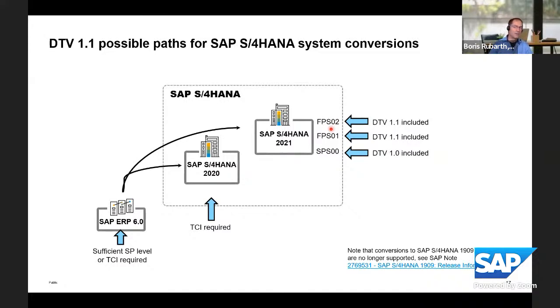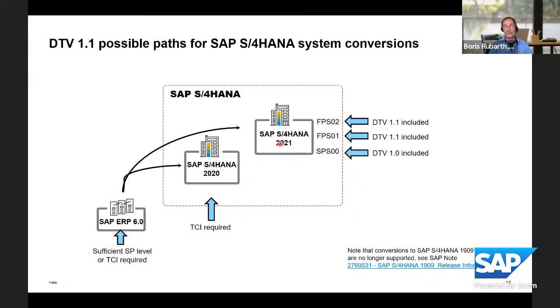Why do I not list SAP S/4HANA 1909 or lower releases? Those releases are no longer supported for a system conversion. That's the one part of the spectrum. That's not related to DTV as such. It's just that system conversion allows you to target 2020 or 2021.